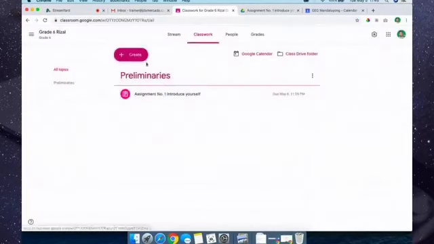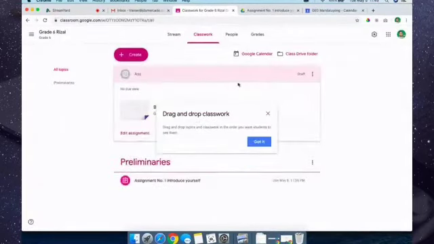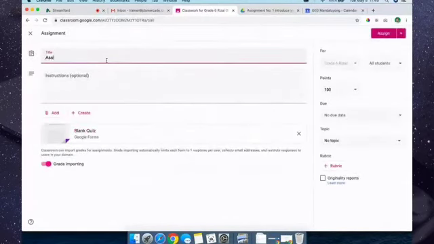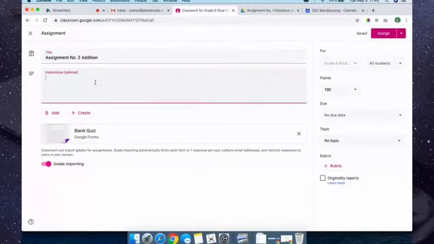And then, for example, assignment, oops, sorry, na-escape ko. Click lang yung edit assignment. Assignment number 2. Let's say, addition. Pasensya na po sa mga ginagawa kong assignment example. Mga example lang naman po ito. And then, since I selected the quiz assignment rather than just assignment, automatically, si Google Classroom nagdagdag siya ng Google Form quiz. Okay? So, i-click ko lang tong ginawa ni Google Forms.